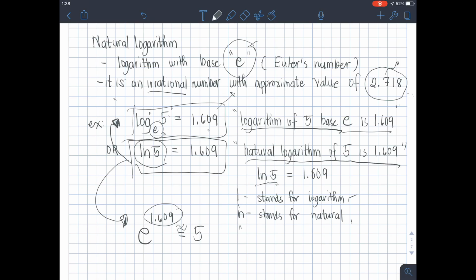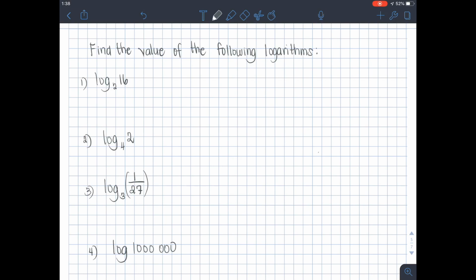Okay? Now, let's solve some examples para ma-illustrate natin kung paano maghanap ng logarithms. So, we have for number 1, logarithm of 16 base 2. Kung tatanungin natin yung expression na ito, yung hinahanap natin ay yung exponent kung saan pag ni-raise natin yung base na 2, ang sagot ay 16. Obviously, ano yon? 4, right? O kung nalilito kayo, pwede nyo itong equate sa unknown value na x, and then i-transform nyo into exponential form. Ano ba exponential form nito? So, base 2 raised to x is equal to the power na 16.